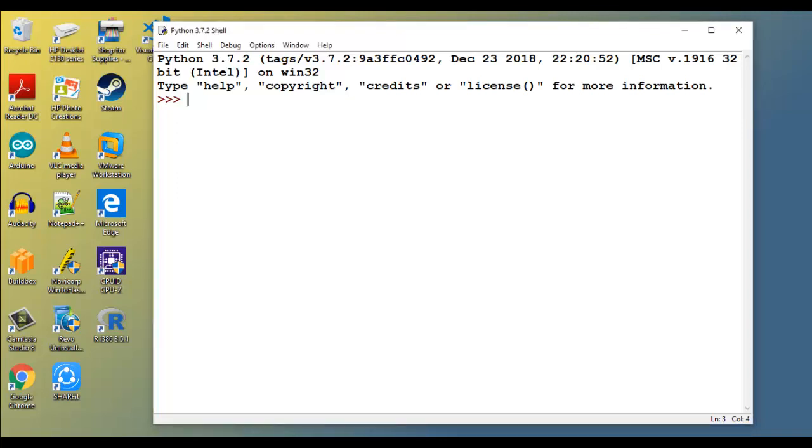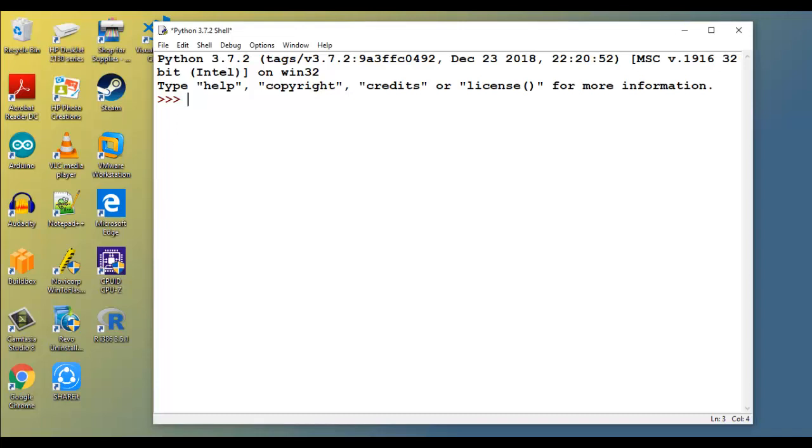Let's start with variables. Variables, as in other programming languages like C, C++ and Java, are the names given to the memory locations where we store data, and these names are used to access the data present in that memory location. The interesting thing about variables in Python is that you need not declare a variable and its type before using it in the program. Based on the type of value that you are assigning to a variable, the interpreter defines the variable type.